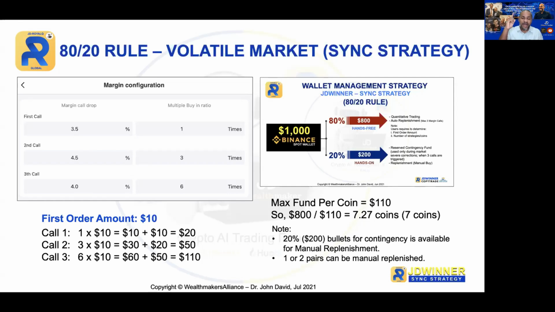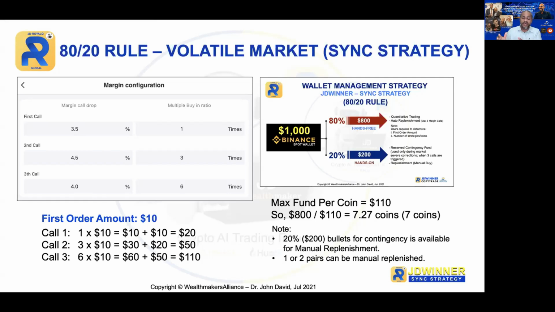Now, if you use the company's default setting, do you know how much you need per coin? $2,550. That is the reason why so many of them get depleted. Their accounts get wrecked because they follow the default setting and don't understand what they are doing.